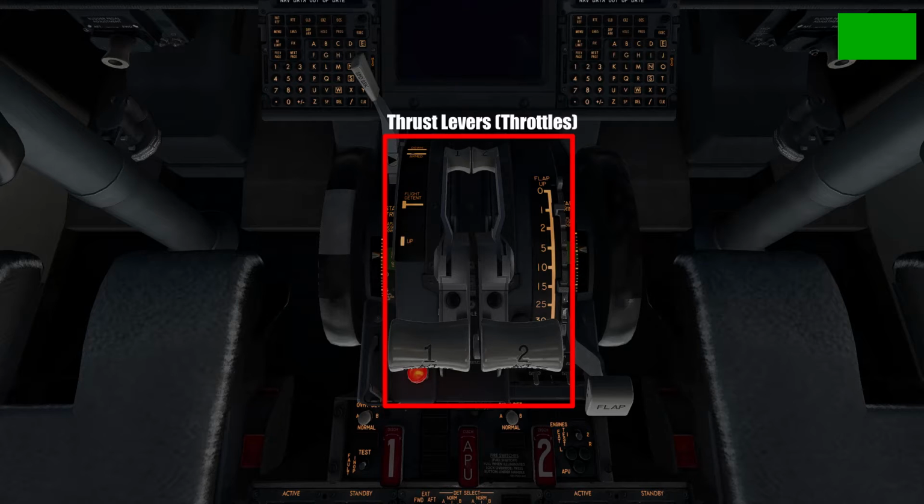Now note that pulling the thrust levers all the way back doesn't shut the engines off. It simply runs them at an idle speed, where they still produce thrust, but just not enough to gain any real speed or momentum in a short period of time. Picture it as having your car turned on, the parking brake released, and a feather placed on the accelerator.